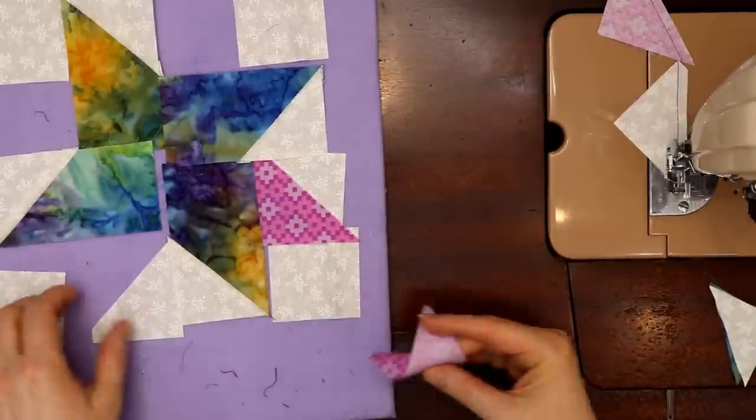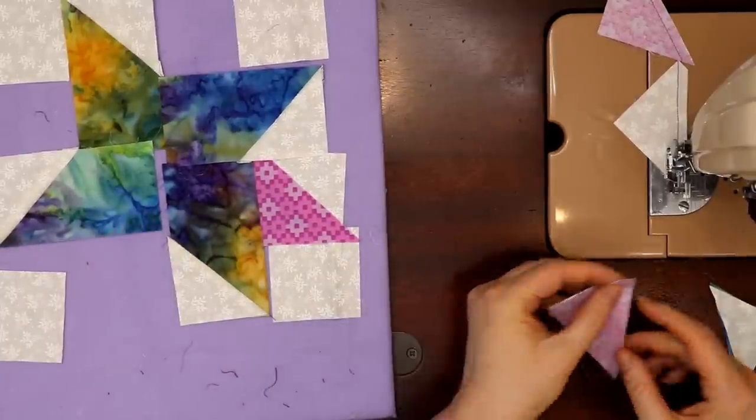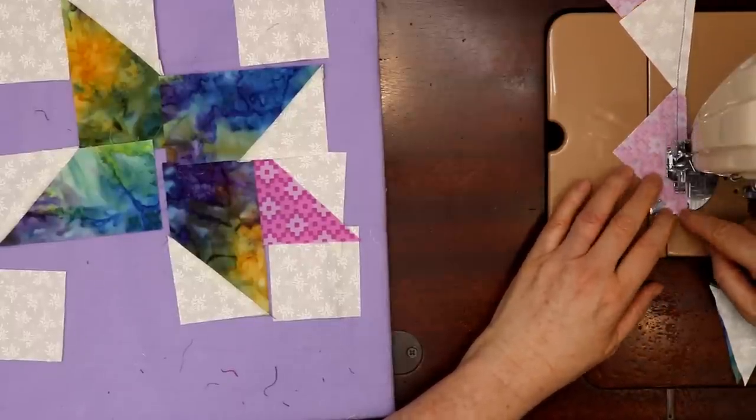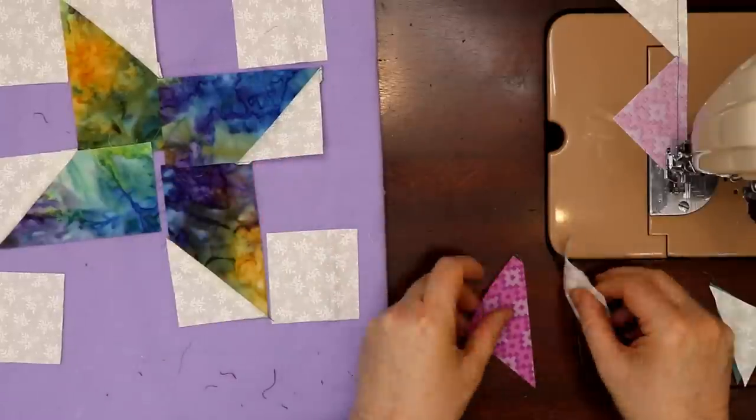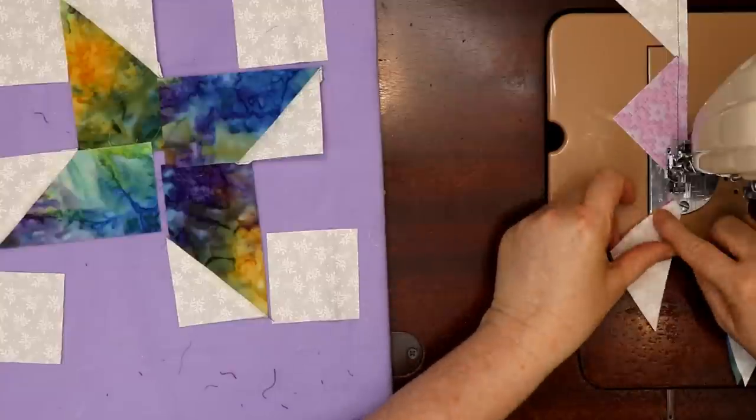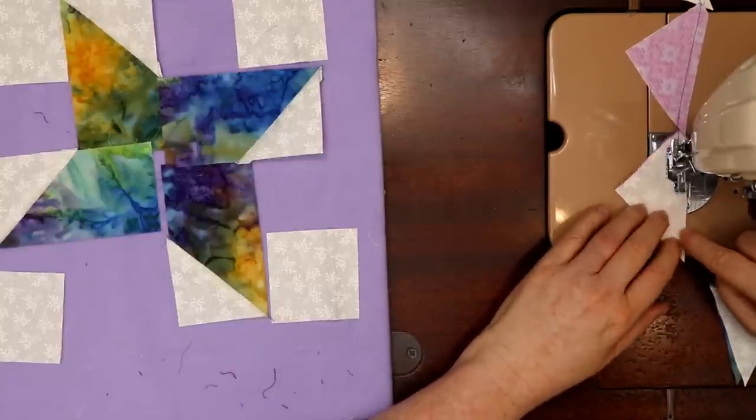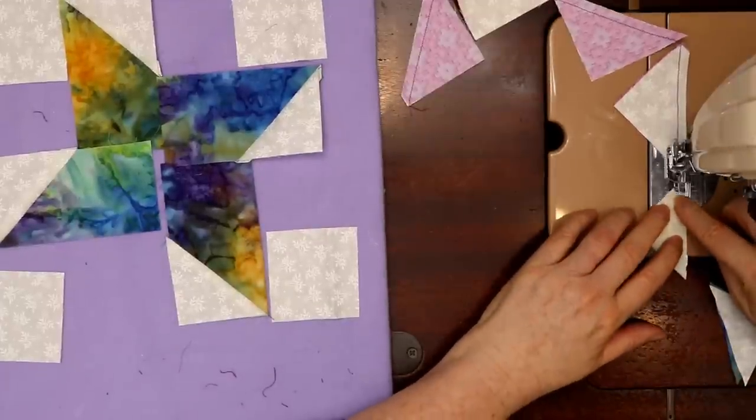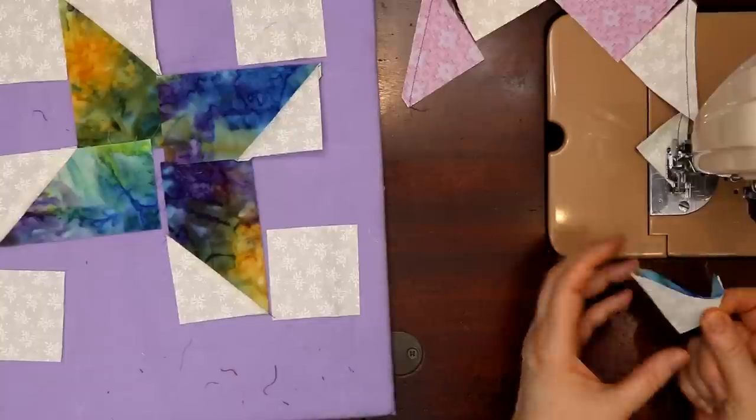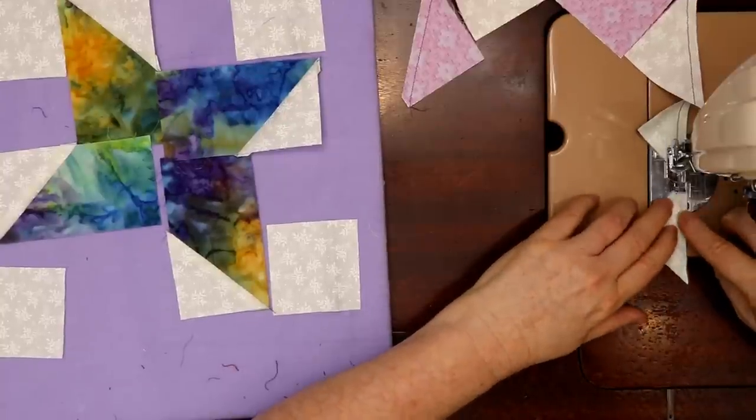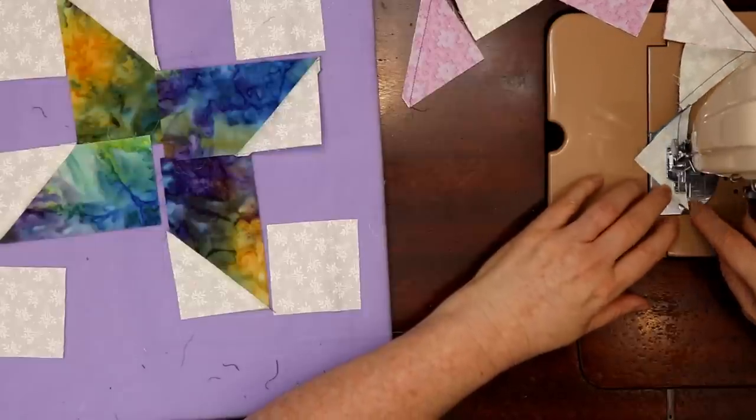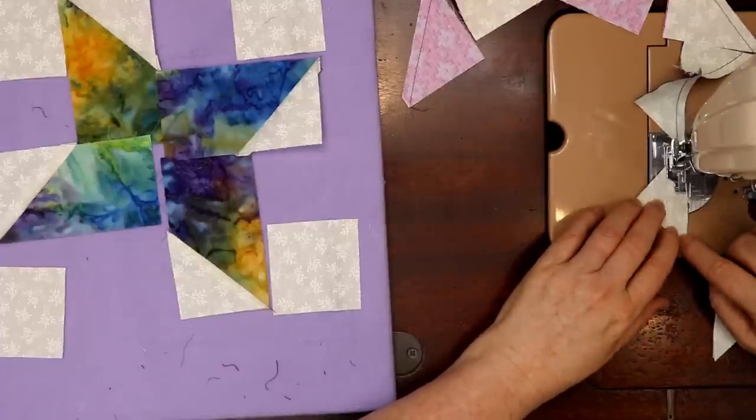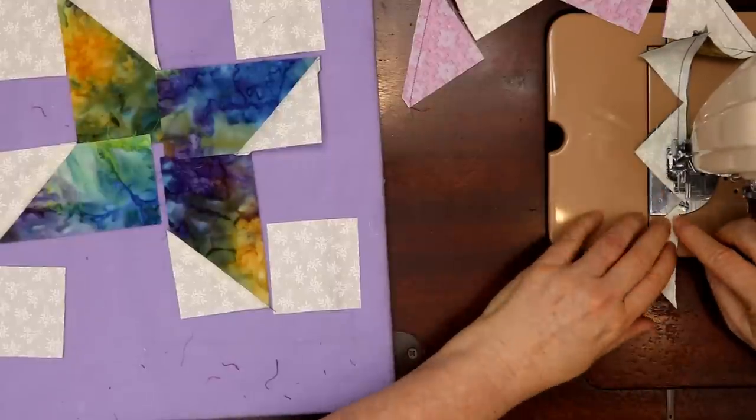So I'm running the flattened end through first just so you guys see how this is done. If you were on a sewing machine where you have a mouth instead of a hole. Like my machine because it's vintage and it has no zigzag attachment on it at present I have just a tiny double hole and all of that goes through. Now I'm just going to quickly run these bonus ones through just because I can. The flip and stitch little triangles or bonus triangles. They don't form a part of the block but I can make a cute little pinwheel out of them and then trim it down. This is about not wasting your supply.